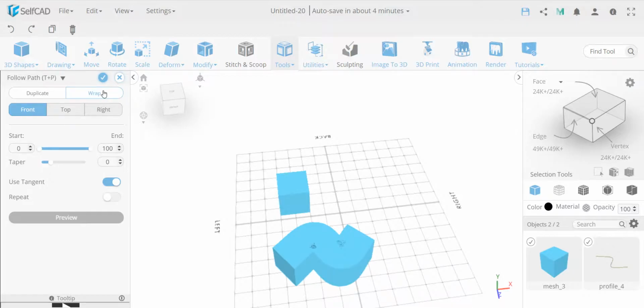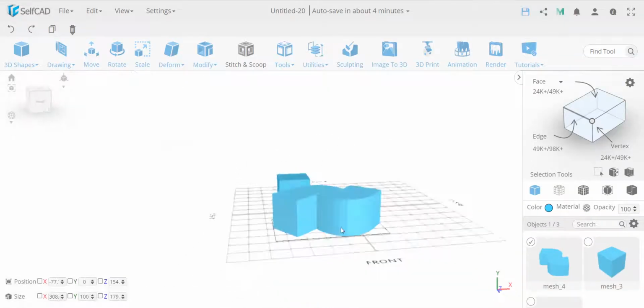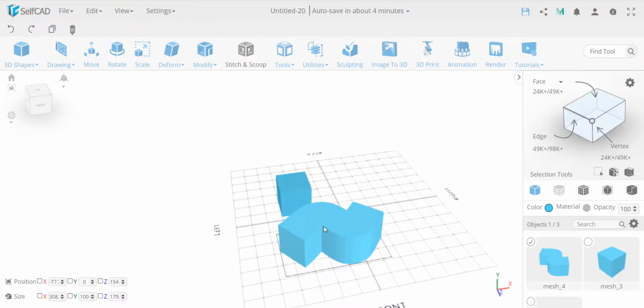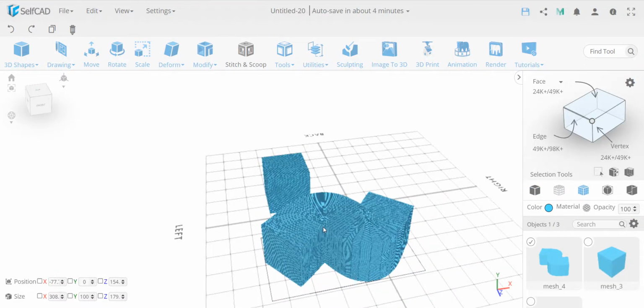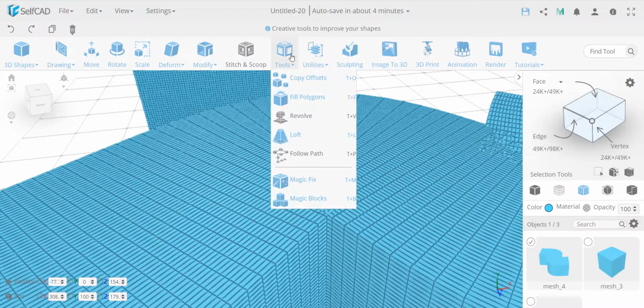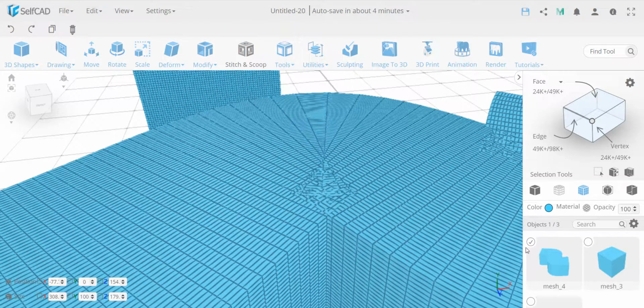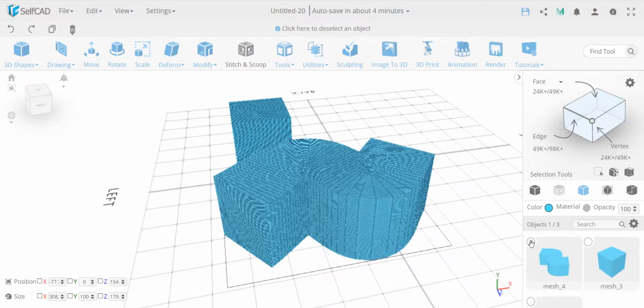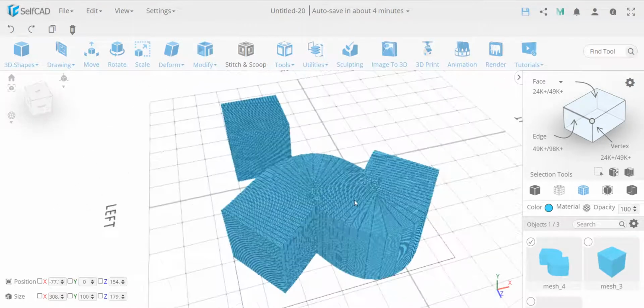But this is not the best way to wrap an object. Objects are not meant to do it, because you have to be careful and know the math of how it's going to bend. If you look over here, things are self-intersecting, because this is bending around, and while it bent, over here it created a problem. You'll have to use Magic Fix in Tools to clean up, because this is actually broken here. So it's not the best idea to do something like this. If you want to do something like this, this is where you actually use a profile.